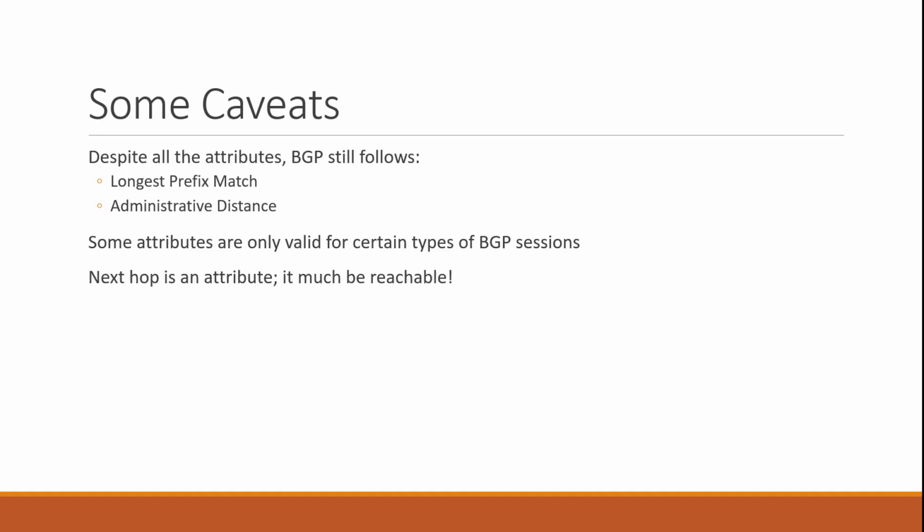A key attribute we didn't talk about in detail is the next hop IP address. As I mentioned earlier, it's important to remember that this address must be reachable by the IGP for a route to be installed. It doesn't matter how you set the other attributes if there's no route to the specified next hop address. Finally, it's worth noting that each AS uses MED differently, and most don't use it at all. For this reason, routers will only ever compare MED between prefixes received from the same autonomous system.